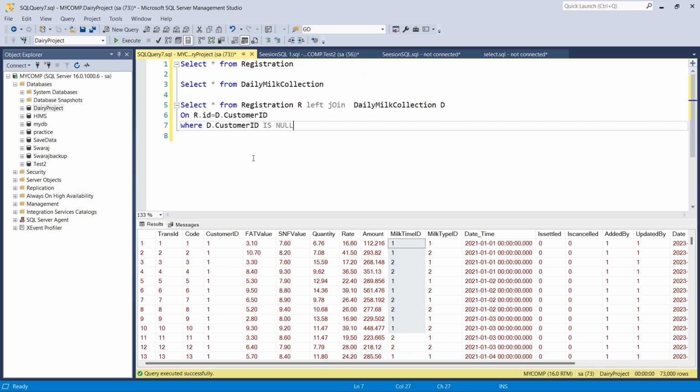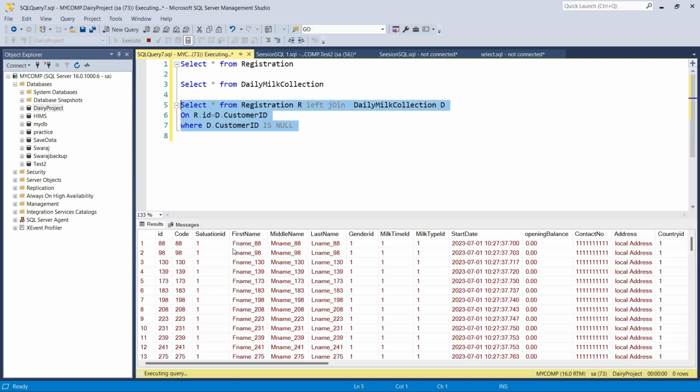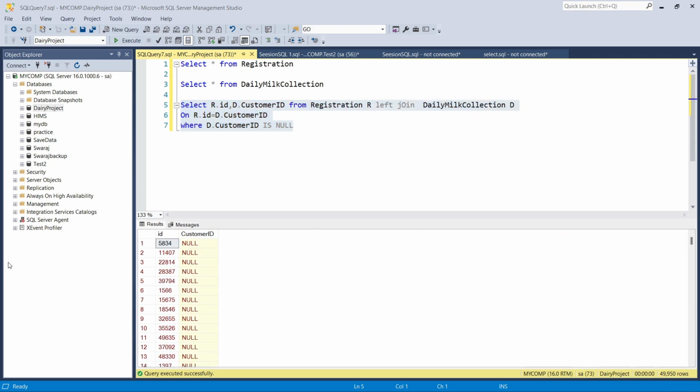But I want only null values, means there is a registration value on the left side, all the values, but from the right side I have to check only null values. So these are the records. Yes, here we will get the list of 49k 950 records. Why?